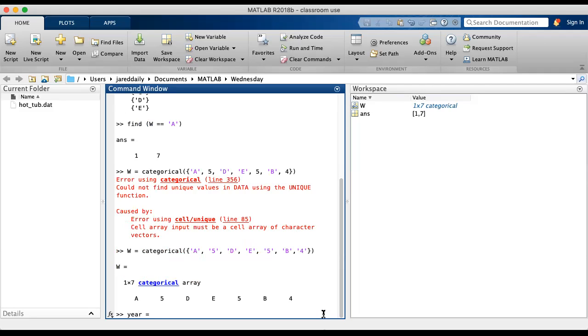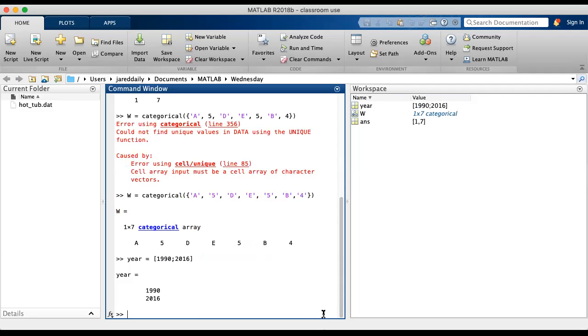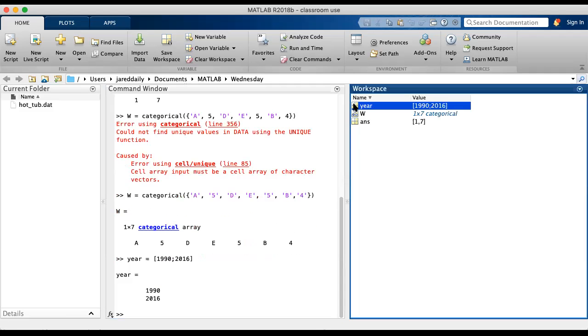If I do year equals 1990 and 2016, this just comes out as a number array, just like this, right? So this is just a 1x7, or sorry, 1x2. That one was 1x7. This is 1x2 double. So MATLAB is just treating this as 2 numbers.